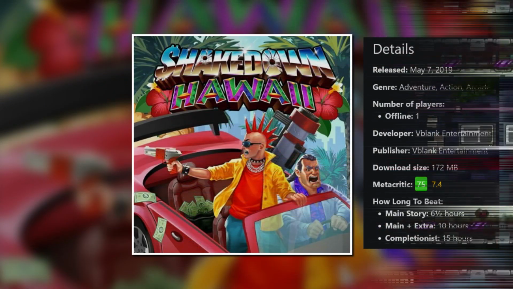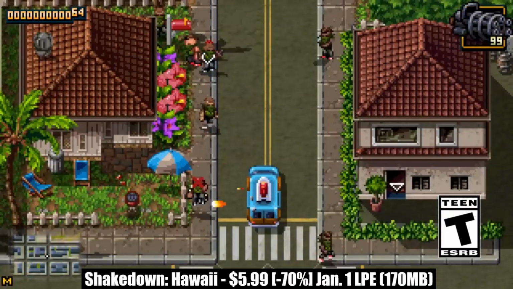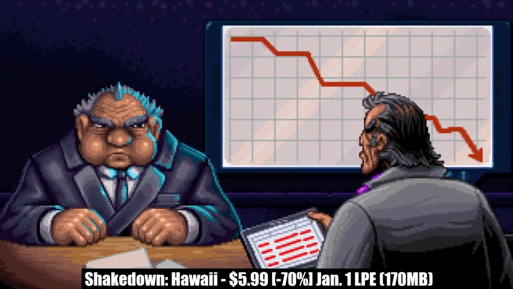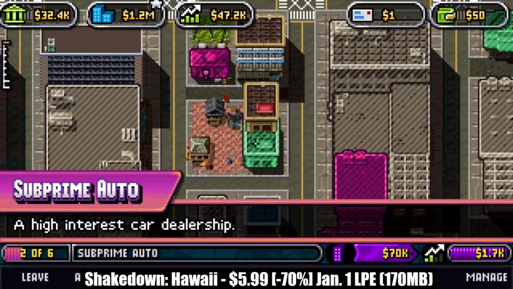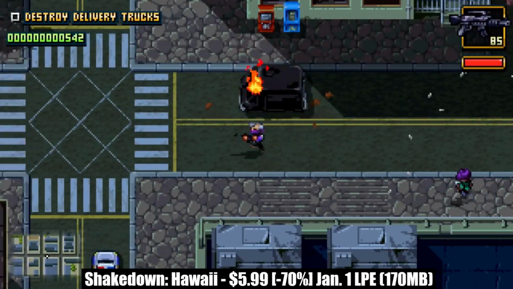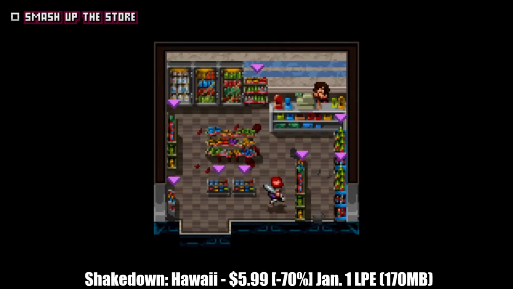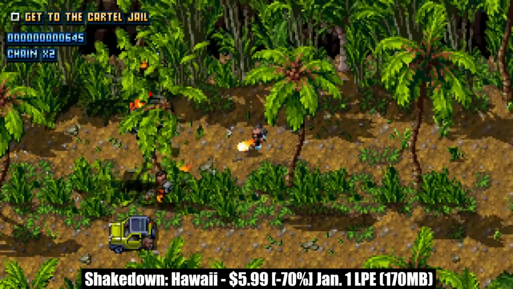Shakedown Hawaii is a single-player adventure game from publisher VBlank Entertainment and offers roughly 10 to 15 hours of main story gameplay, again with the download size just under 200 megabytes. The game follows 3 protagonists through a 16-bit open world that feels alive and absolutely plucked from the 80s. It plays like an old-school GTA with a top-down view, and your goal is to become the biggest business tycoon on the island. This does mean by any means necessary.